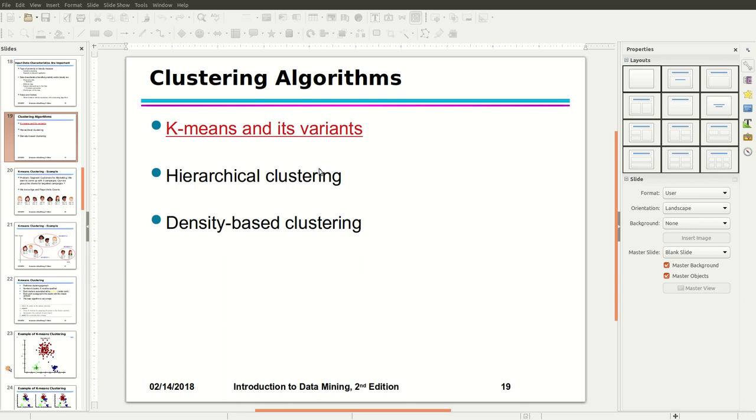So initial point selection can be critical. So how do we actually solve this? We can have multiple runs, but again, probability is not on your side. We can sample and use hierarchical clustering to determine initial centroids. So we do sort of an initial run, and then use some samples within that to determine them.